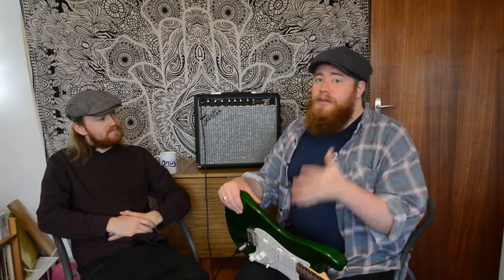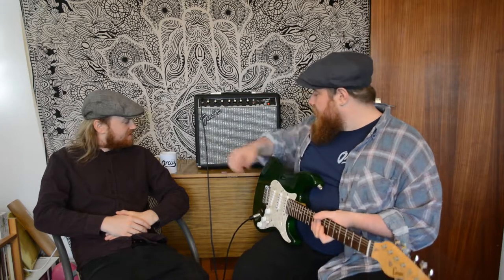This has got a reverb tank in it. For those of you who don't know, the old-fashioned way of getting reverb is to have an actual tube, much like valves, and then you have a coil of wire inside that, and the signal passes through that, and that gives you the reverb. It's an actual analog reverb. Your amp has a digital reverb, and this has an analog reverb, and I really think you can tell the difference. I just think there's something lovely and organic about a Fender tank reverb.